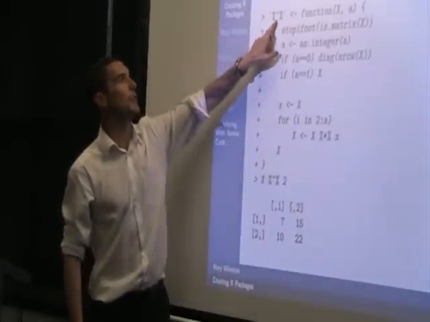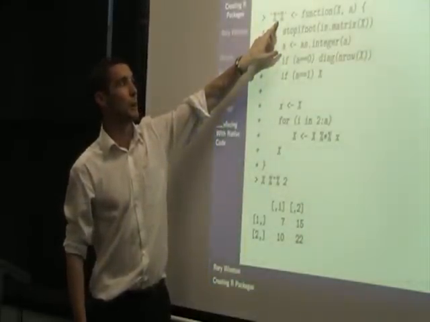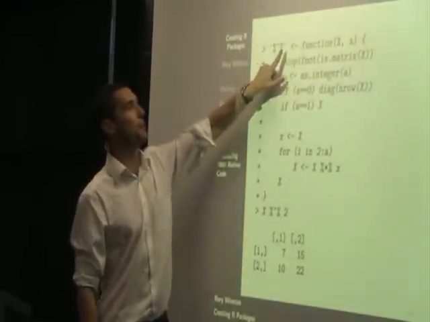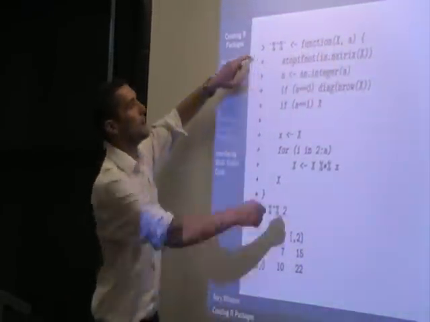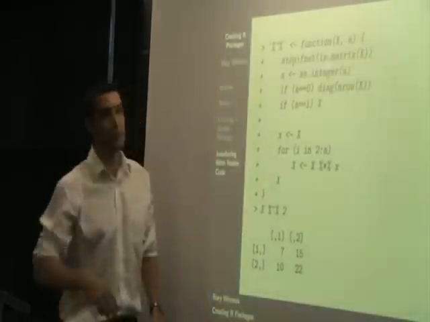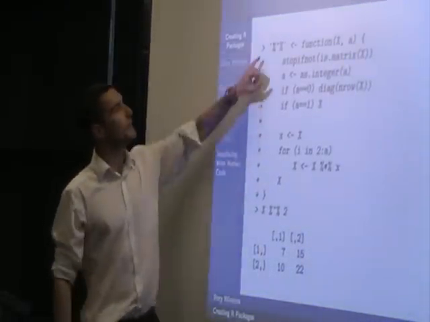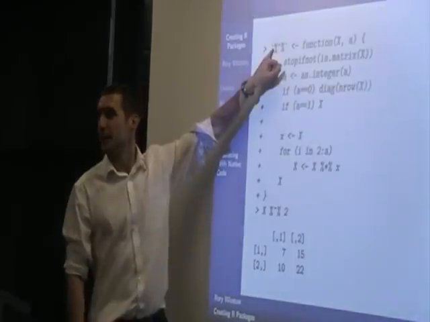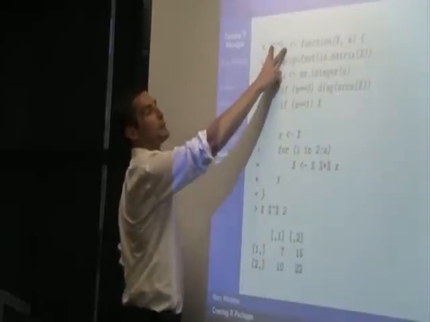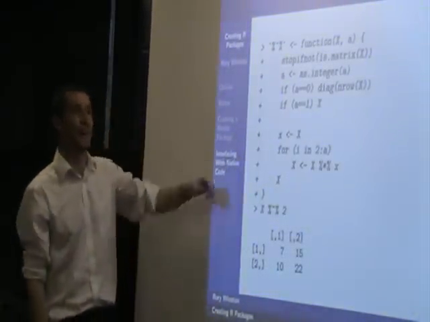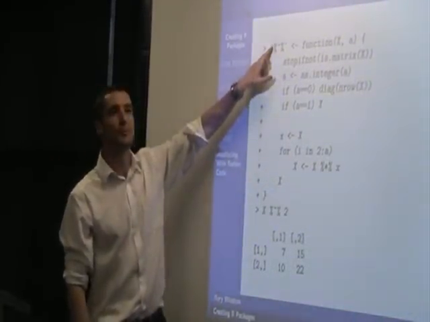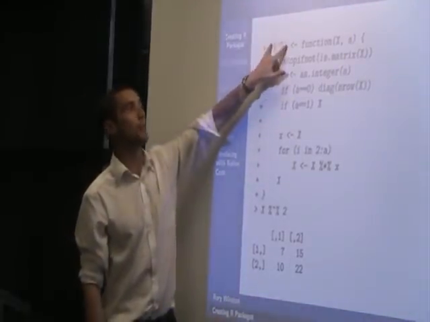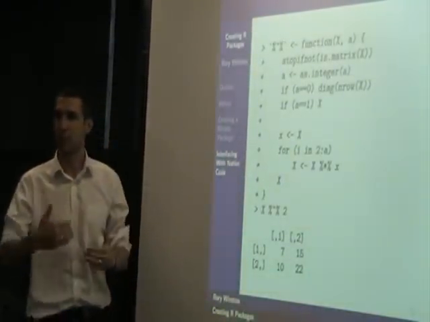And once we've defined that function, this is how we've defined the operator. I'm just saying this operator is a function that takes two things, and because I've enclosed it in these back quotes, R actually treats it like a special function. If I left out the back quotes, R would try to evaluate it like an operator, and it wouldn't work.